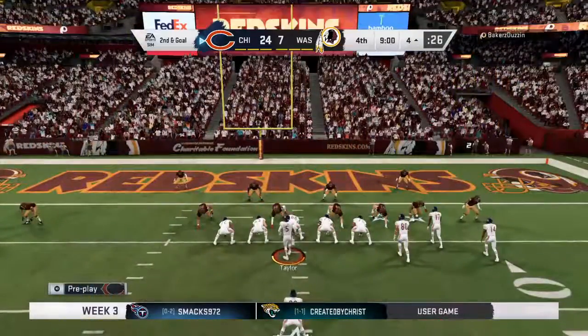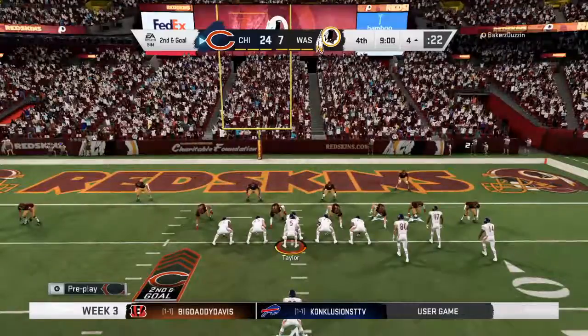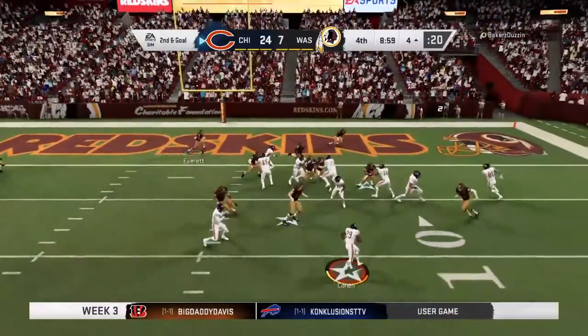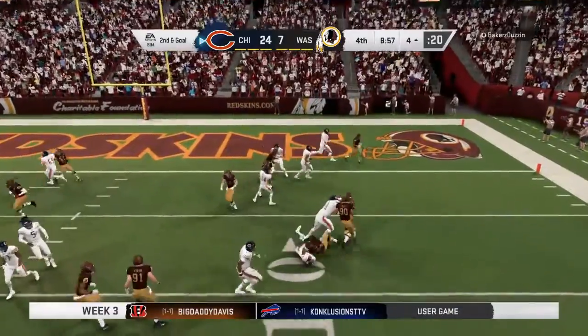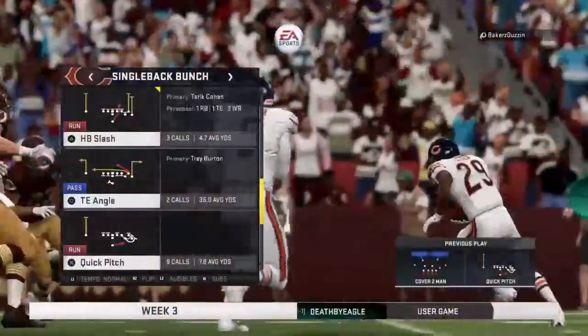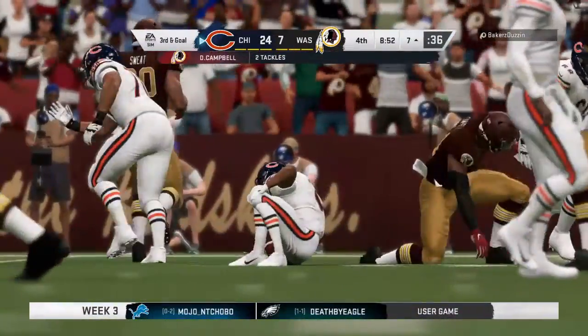Line of scrimmage, again the 4-yard line, 2nd and goal. Let's get some penetration here. This is Cohen on the toss. And he goes backwards on this one, losing yardage to the 7. It'll be a loss of a full 3 yards there, and it also brings up 3rd down.